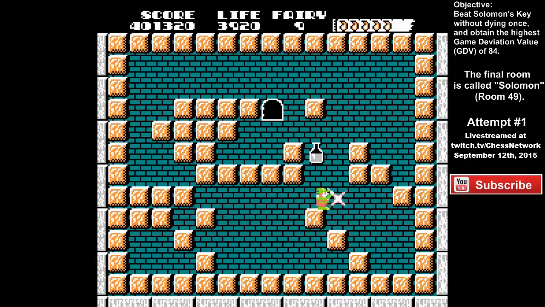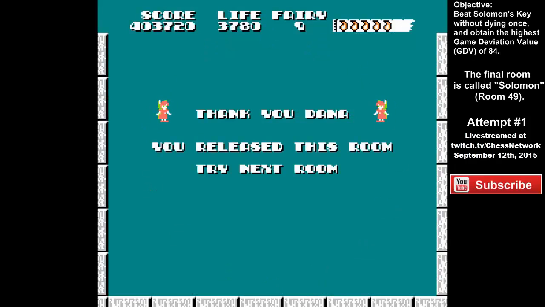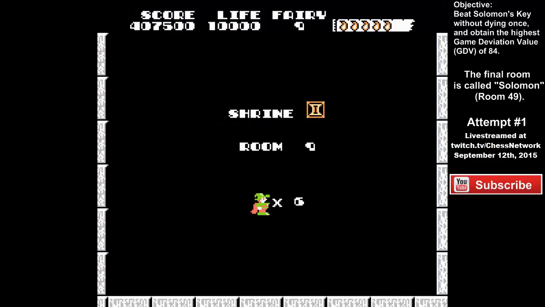Oh, okay. So I got the order correct. And I think I got everything. The very perimeter of these rooms never reveal any hidden items or anything, so that's why I'm not clearing any of them out.